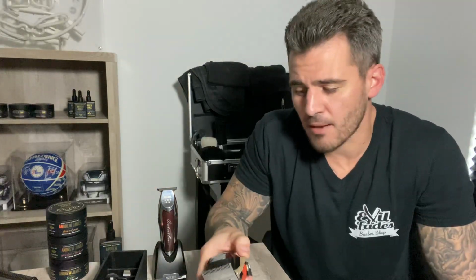Hopefully I'm helping you guys out with little tips here and there. I'll recap a few simple tips for you guys. Again, this is for any clip that you put on. Say you put on a 6, this is a 6, now it's a 6.5. Just that lever right there. Every clipper has it. If it doesn't, that clipper is usually meant for balding. Balding, what I mean is, it's just going to take your hair completely off. There's no halves. Wahl does make a balding clip for anybody that is looking for a trimmer that just completely does buzzes. Again, you will not see a lever here. That clipper is called a Wahl balding clip.